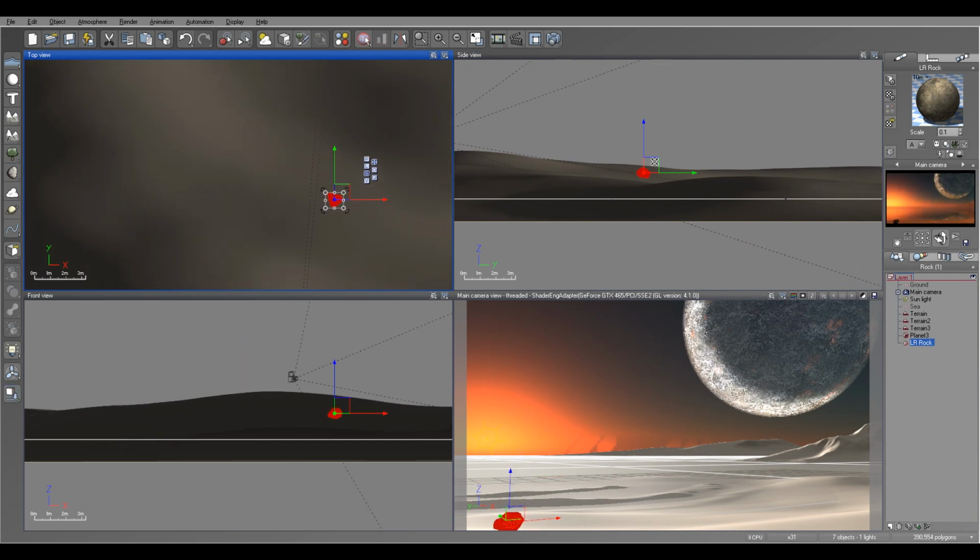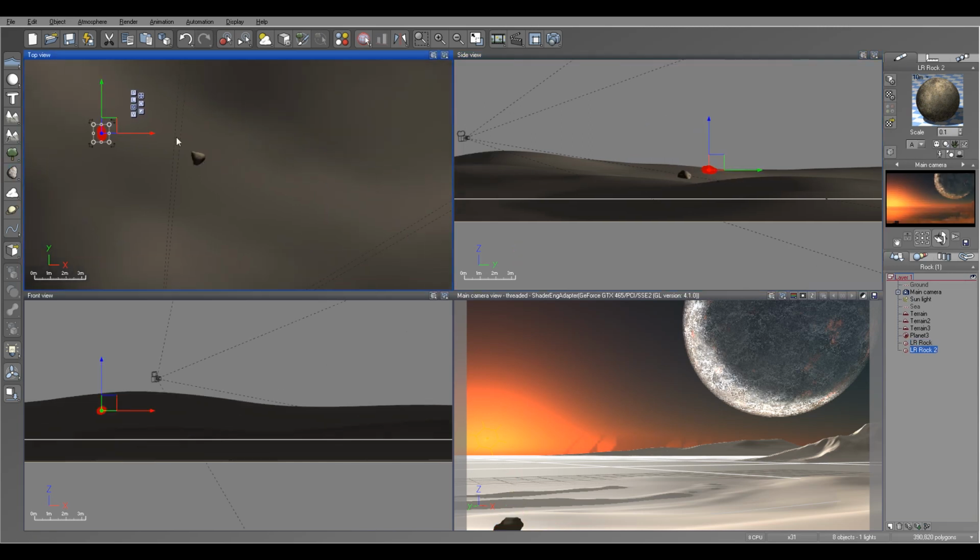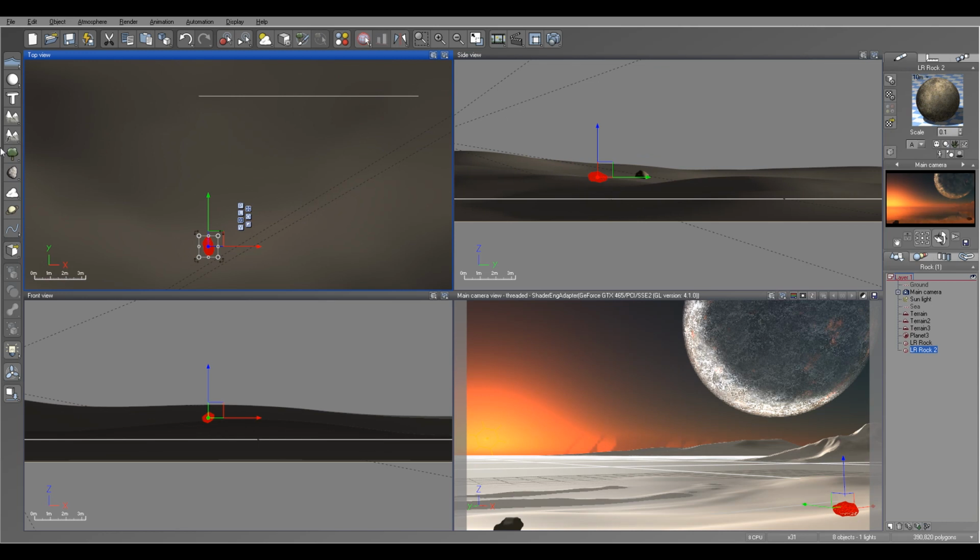And we can place one maybe around here. Take another rock. And we have it somewhere around this area as well.